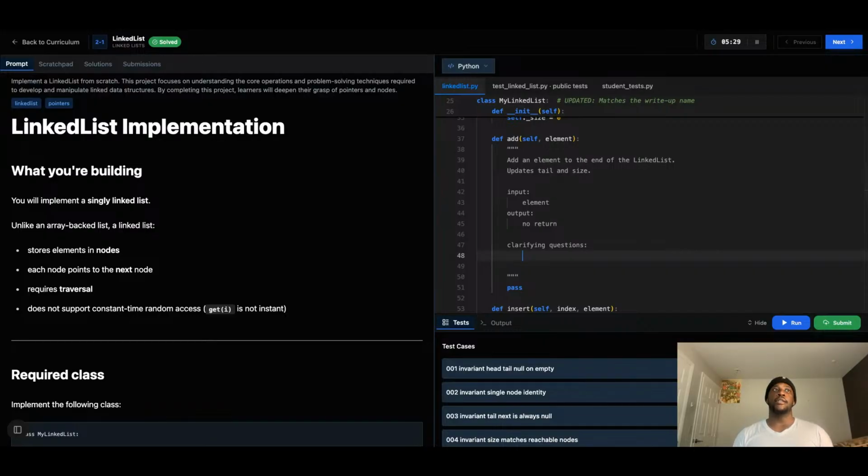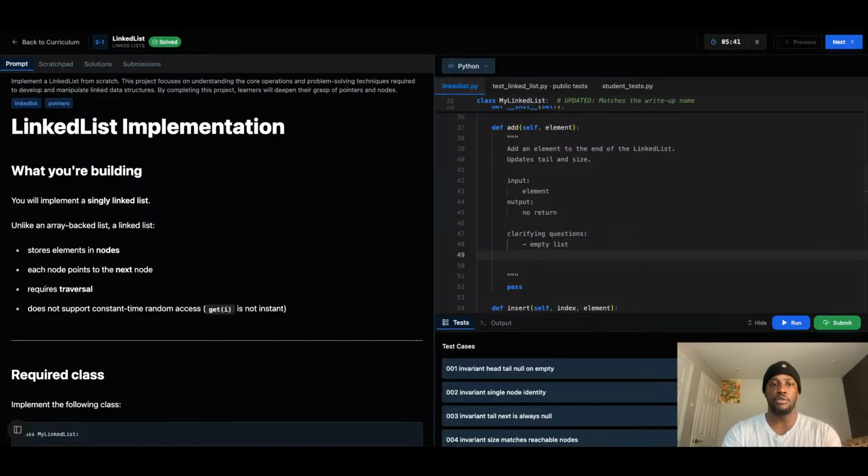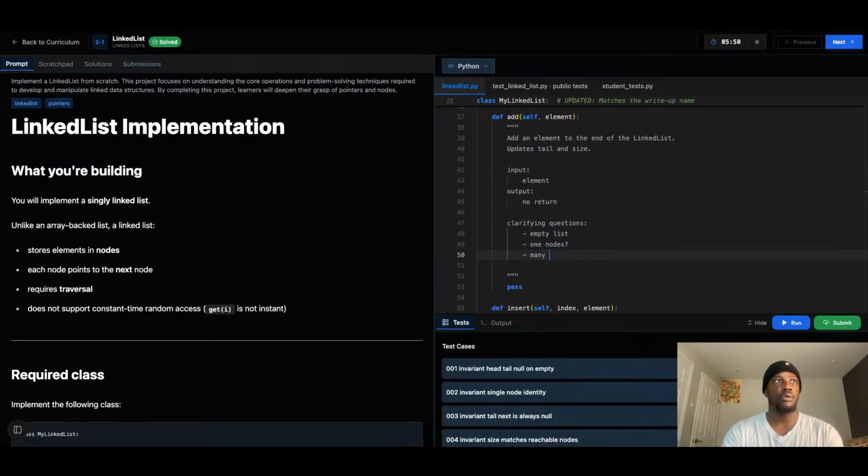Are we adding to a list that's empty? So we can ask ourselves, is it an empty list? We can ask, do we have one node or many nodes? Right?